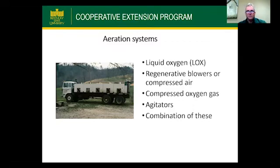Generally, liquid oxygen is the best for long distance hauling, is the most efficient. Some of your older trucks that take fish short distances to processing plants aren't nearly as well equipped as trucks that haul fish long distances over the road. So again, the amount of fish you're hauling, the market, proximity of the source of the fish to the market is going to determine what sort of live hauling equipment you need: tanks, oxygenation systems, and these sorts of things.